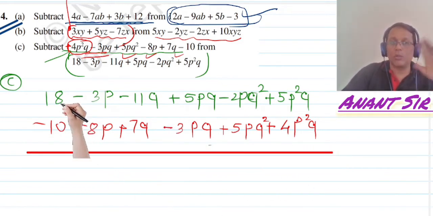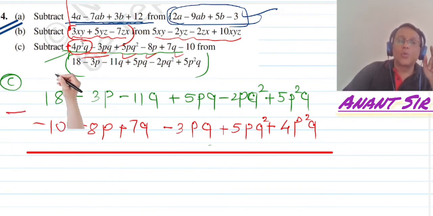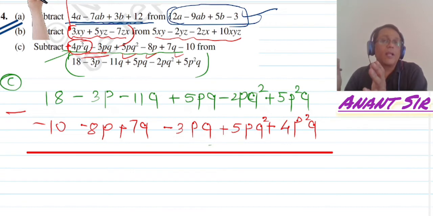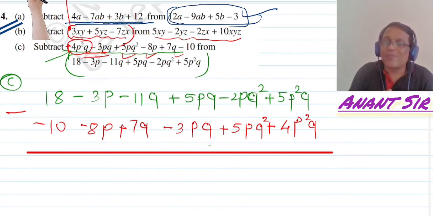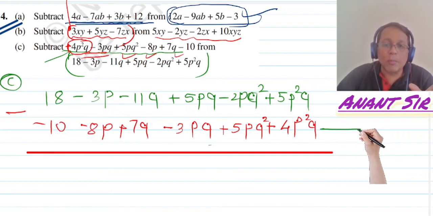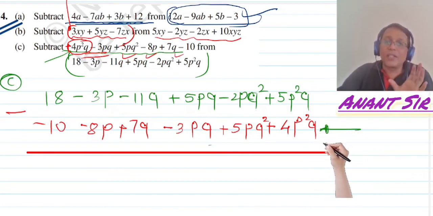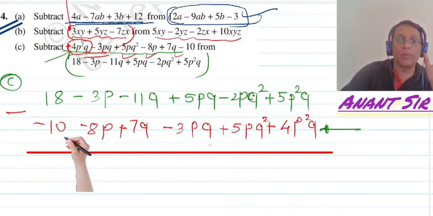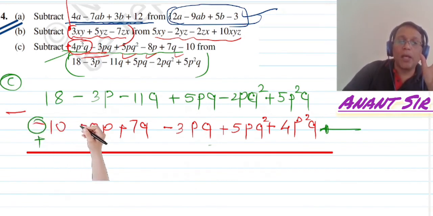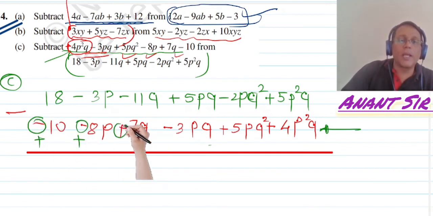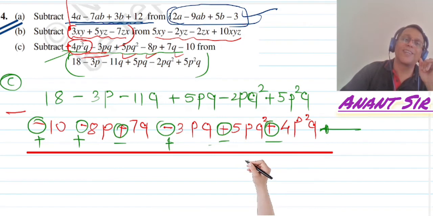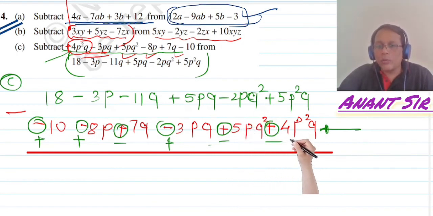Like terms have to be one below the other. Now we have to subtract, right? So while subtracting, in the horizontal method also, what we did, we changed the sign of all the terms in the bracket in front of which there was negative sign. So here also, as we are supposed to subtract this red algebraic expression, we have to change the sign of all the terms of that second expression. So this minus 10 will become plus. This minus is now plus again, this plus becomes minus, this minus becomes plus, this plus becomes minus, this plus becomes minus. So now the red signs are gone, and now the signs are the green ones.